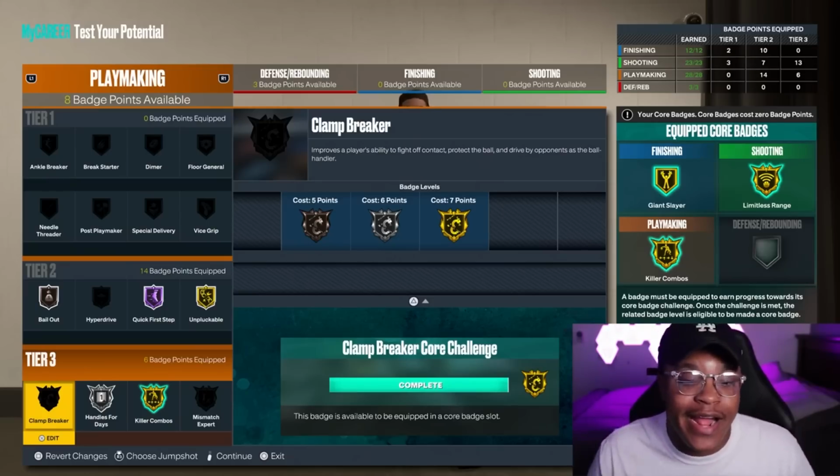You have Clamp Breaker as well. Clamp Breaker, not my personal favorite badge. I don't think I'm gonna have this on my build. Mismatch Expert, I probably will end up having that on like silver, gold, maybe. We end up rocking Dimer probably on bronze.